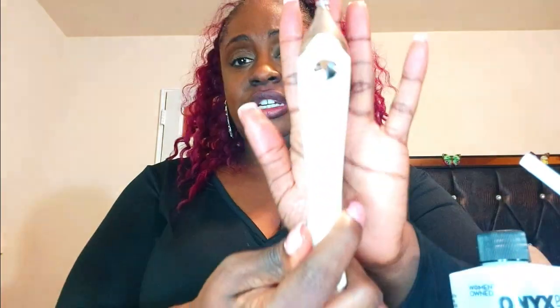Now, one thing that I want to show you guys, this is the only product that I use when I'm ready to soak nails off. When the pandemic came, honey, I got everything, okay? So I do have this nail file as well, and I got this from Amazon, so I will go on and try to find all of these items. It's so hard to see this stuff to link, but this is exactly the same type of file that you would need to get the residue off of your nail, okay?